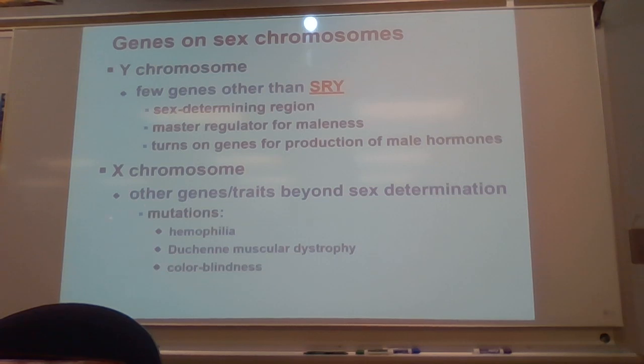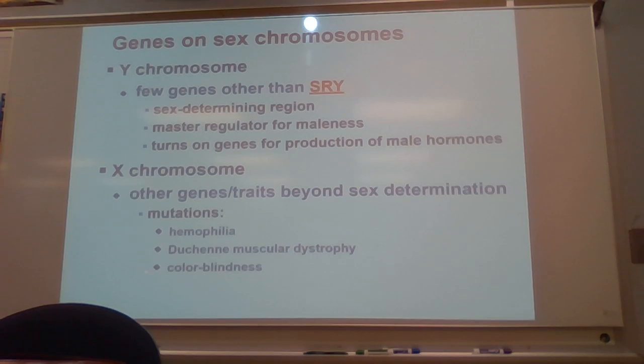Some of these mutations can cause issues like hemophilia. Do you guys know what hemophilia is? It's a blood disorder where you have trouble clotting. So if you get cut, you don't stop bleeding properly. Obviously that is a big issue. It also means you can have strokes much more easily. It involves one of your clotting factors. Then there's Duchenne muscular dystrophy, where your muscles waste away.